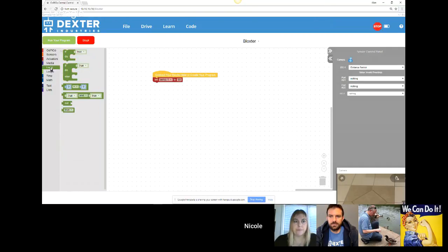Now for a little bit more advanced programming, if you are familiar with what coding is, you have conditions under logic, a simple if or an if-else, and then numerical conditions. If you click down on this, you can change if equal, not equal, less than or equal, greater than or equal. And then you have logic. So if something is true and something is false, you would have to replace the true and the false with a sensor reading.